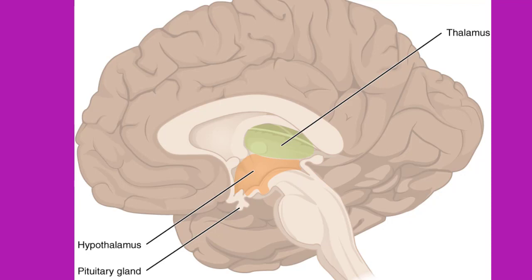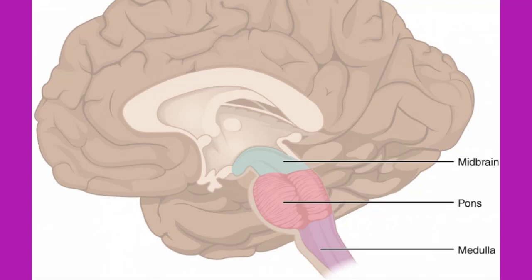Inferior and slightly anterior to the thalamus is the hypothalamus, the other major region of the diencephalon. The hypothalamus is a collection of nuclei that are largely involved in regulating homeostasis. The hypothalamus is the executive region in charge of the autonomic nervous system and the endocrine system through its regulation of the anterior pituitary gland. Other parts of the hypothalamus are involved in memory and emotion as part of the limbic system.